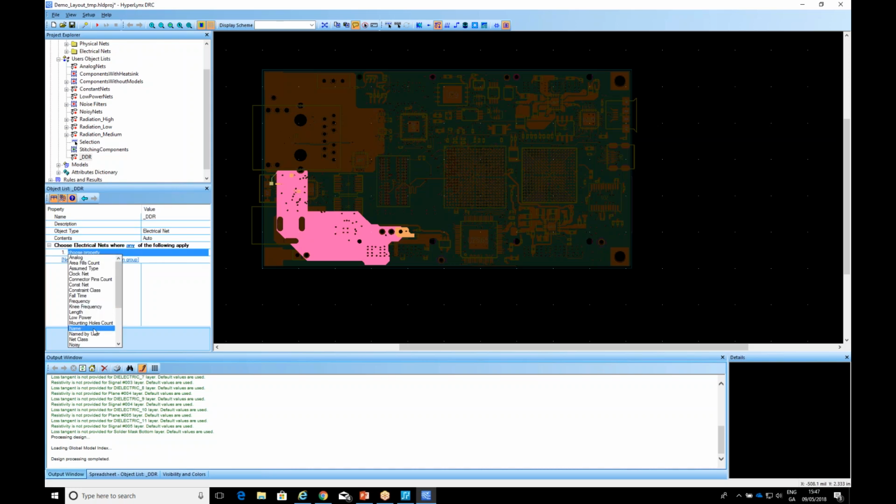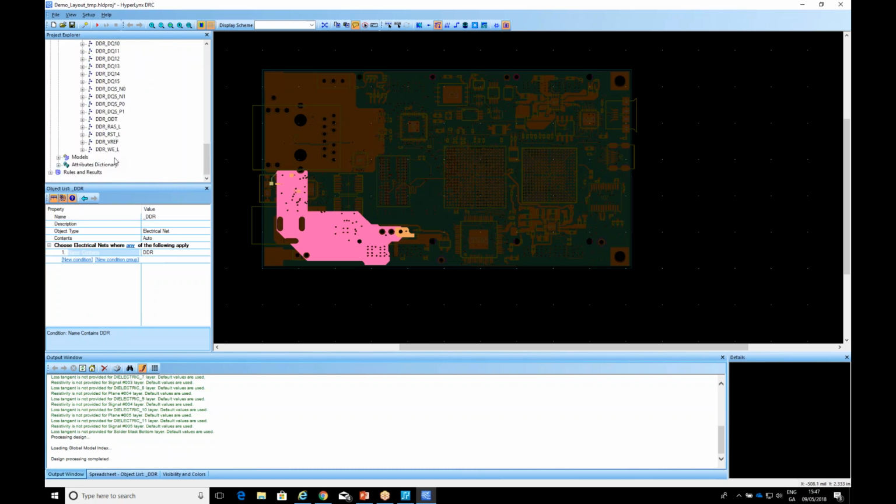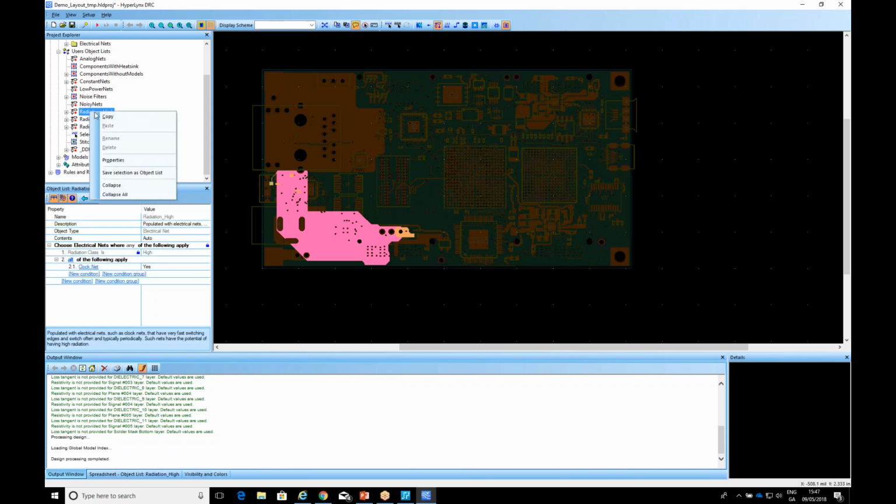That property will be the name, and then the condition will be contains, and then let's put in DDR and hit return. You'll notice straight away it's populated all of the DDR electrical nets that are available to me. So creating your own object lists is very easy. You can take existing object lists, copy them, change the parameters and rename them. So it's quite easy to do.